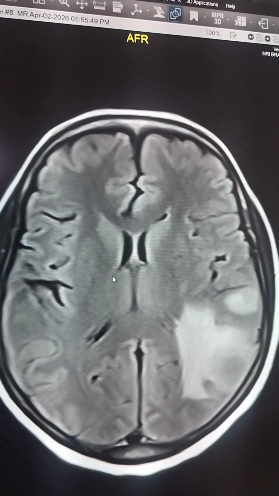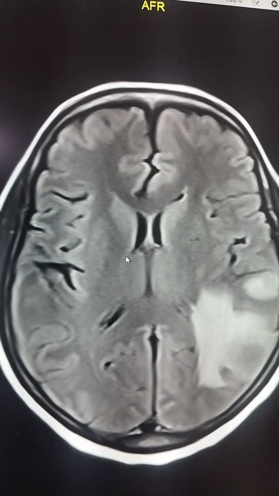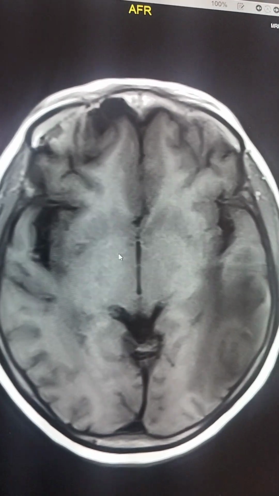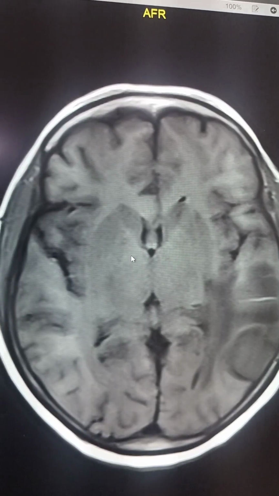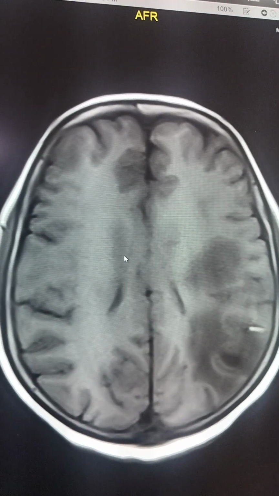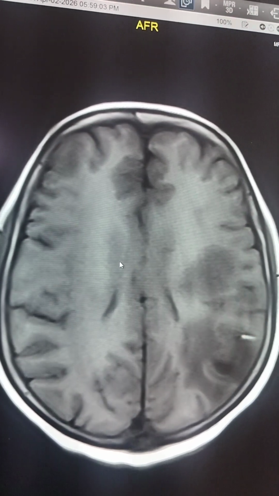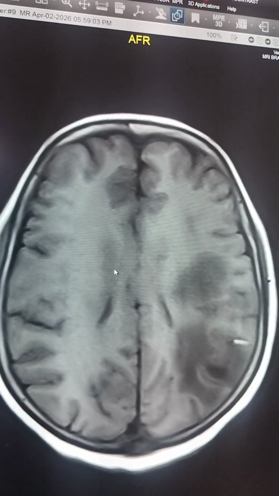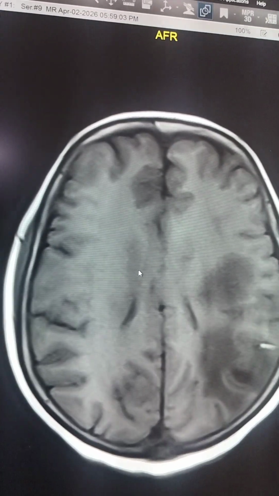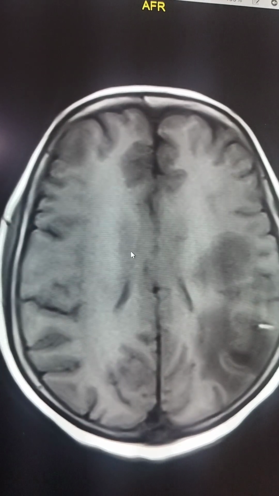Now let's start going by the sequence. The lesions are seen in various sequences. This one is T1 weighted images. In this lesion we are able to see peripheral T1 hyperintensity. Whenever you have a T1 hyperintensity in a lesion, you always think of blood, protein, melanin or fat content. In this case, blood becomes more important.